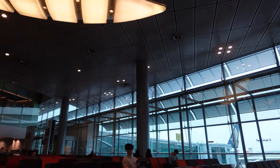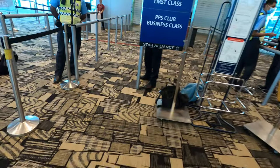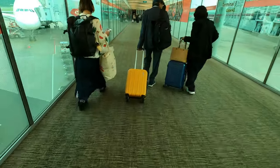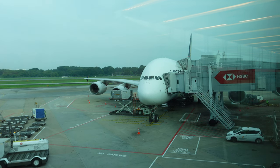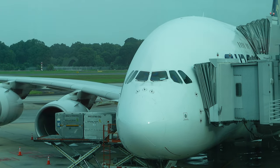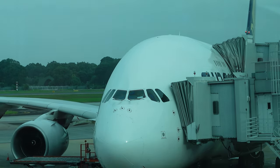All the gates here are pigpen style, so every gate or section has its own security screening. I'm so surprised that even for an A380, Singapore Airlines starts boarding just 30 minutes prior to departure. But even more surprising, we actually kind of left on time, though the cabin wasn't too full. My ride up to London for the next 13 hours is this 13-year-old massive beluga whale — aka the Airbus A380. As Singapore Airlines was the launch customer for the A380, there are so many A380 triple-bridge gates here, probably the most behind Dubai.